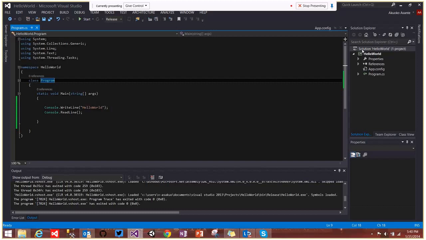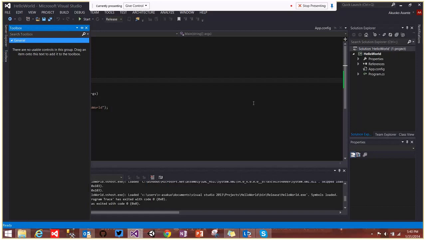So as you can see, I can click here and I have a toolbox window pop up. I have a solution explorer here and I have the properties window here. The toolbox and property windows are used primarily when building applications that require a graphical user interface, that is a GUI as people call it, so that you can easily drag and drop buttons, labels, and other visuals on your design surfaces and easily configure what they do by setting their properties.